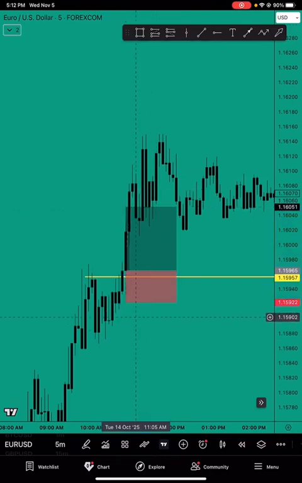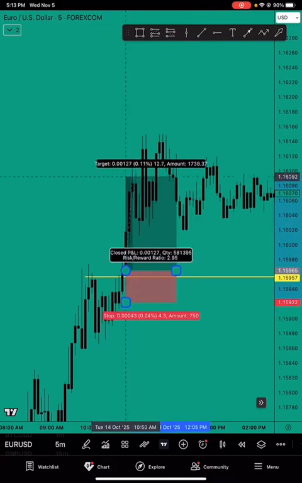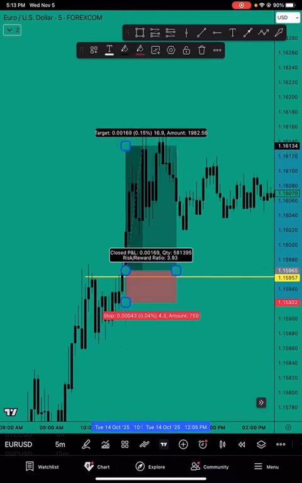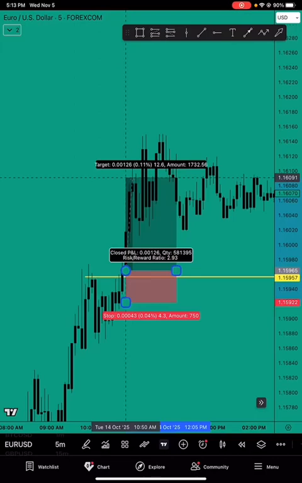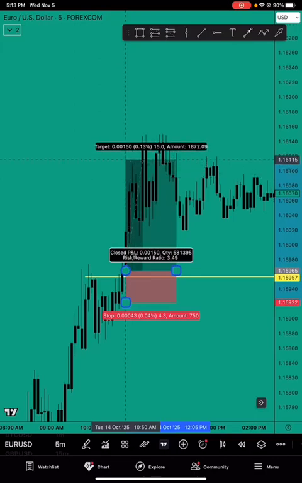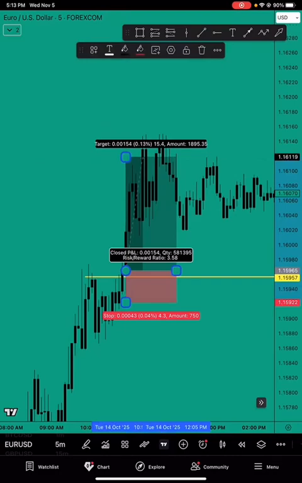In this particular case, you would have made however much money you're risking in 2 minutes. I'm sorry, I said 2 minutes, in 10 minutes. You would have made however much money you're risking in 10 minutes. Some people also do a trailing stop. So with the possibility of them going in, let's just say they caught this move and then it came back down and they felt like price was going to go up. They could have easily caught a good 1 to 3 on this.